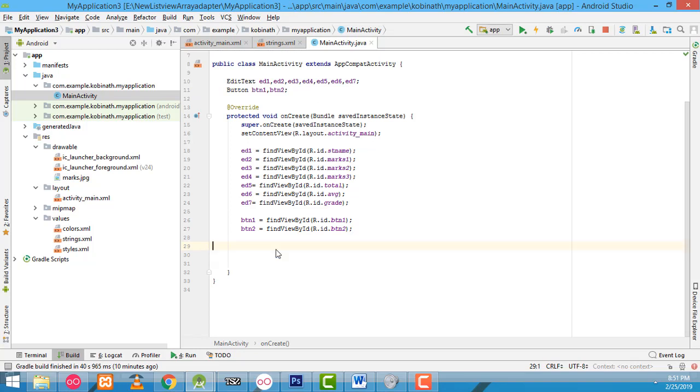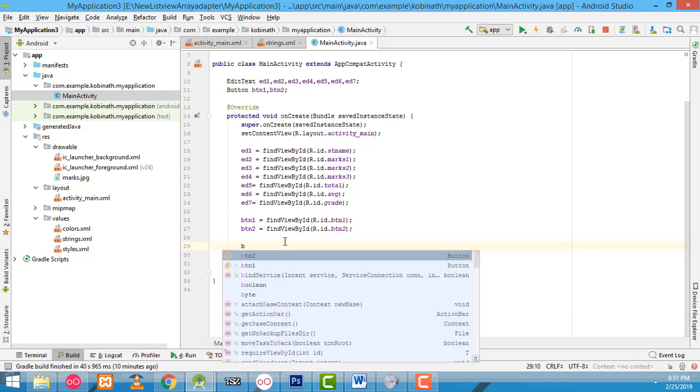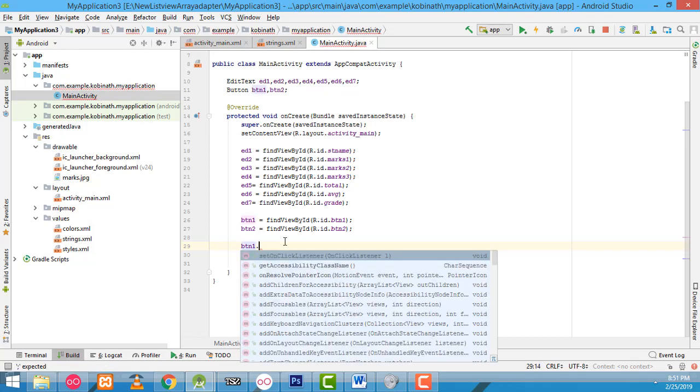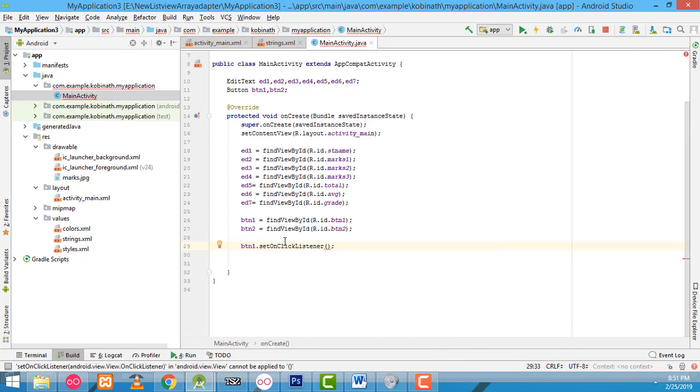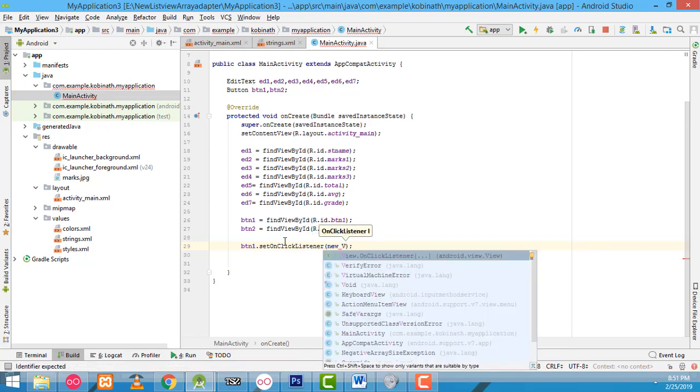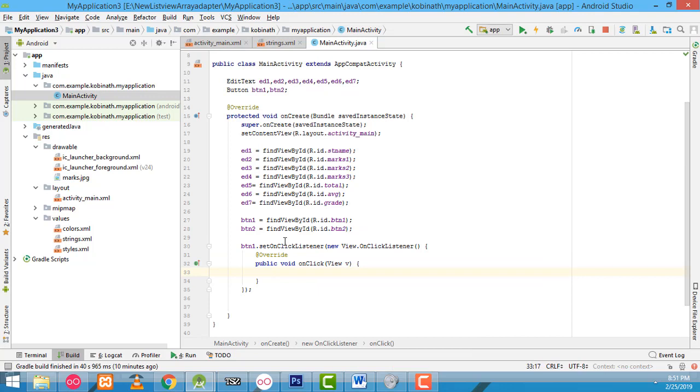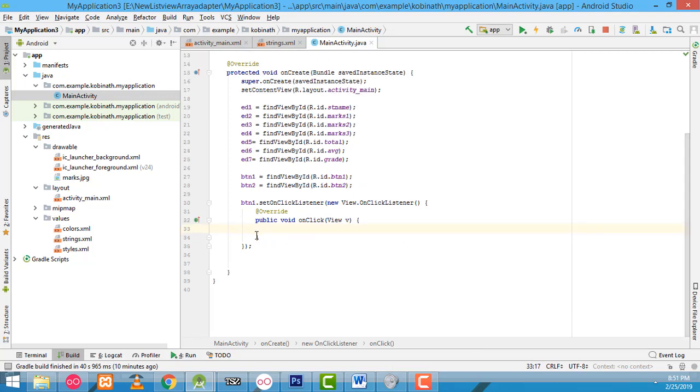After that, here I am going to write btn dot setOnClickListener. Here new, here View, capital View, hold the shift key and type View. Okay, press the enter key. The code will be generated itself, looking like this.